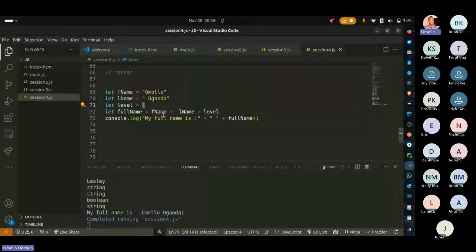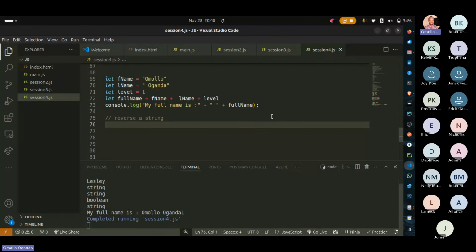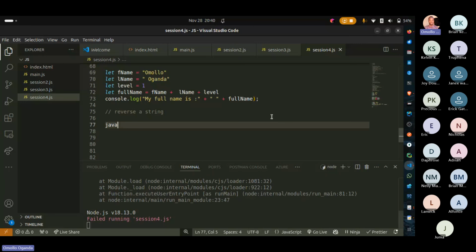Fantastic. So the next thing that we want to do, I want us to check onto something, let's see how we can reverse a string. To reverse is like to say, if I have something like JavaScript, then if I reverse it, what do I expect? I expect tpircsavaJ. It's basically like reversing, what's coming to the end comes the first thing, right? And what was the first becomes the last.